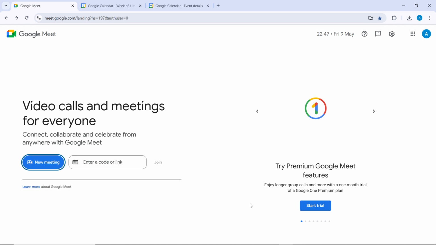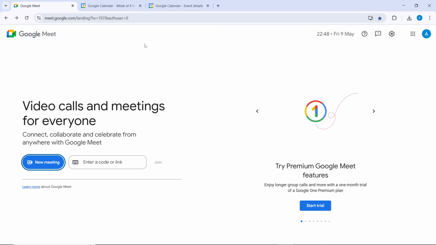To go to the Google Workspace website, open your browser and go to the official Google Workspace website. Google Meet premium features are part of the Google Workspace subscription, so you will need to select the Google Workspace plan that includes Google Meet.